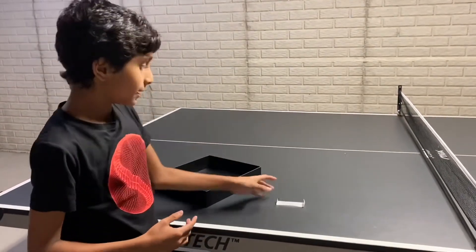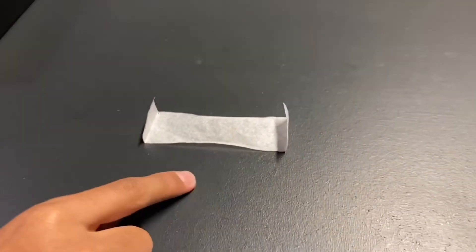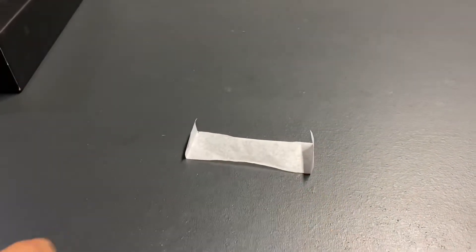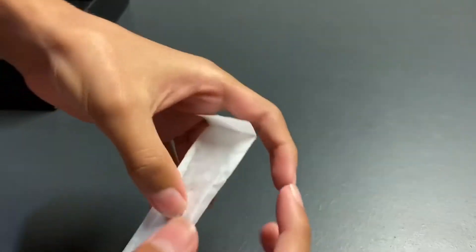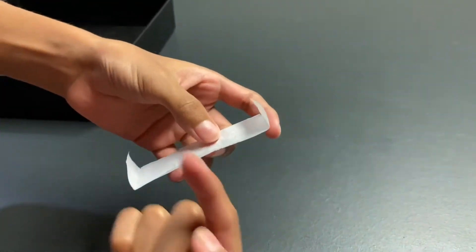The tumblewing is created by a 4x1 piece of tissue paper. After you cut that out, you have to make these flaps and fold them by 1 inch. After you fold both sides, you have to fold these sides with a 45 degree angle that's facing downward, and on the other side, a 45 degree angle that's facing upward.